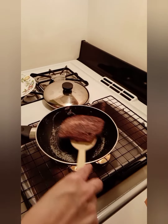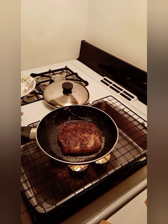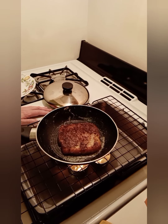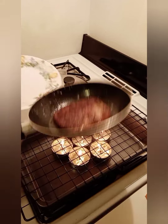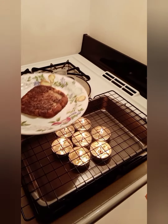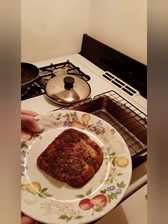Now see this side. And it's getting there. I'll just cook it a couple more minutes on each side without the lid on. It's now done. So I'll put it on my plate. Put this over there. That is what it looks like when it's done.